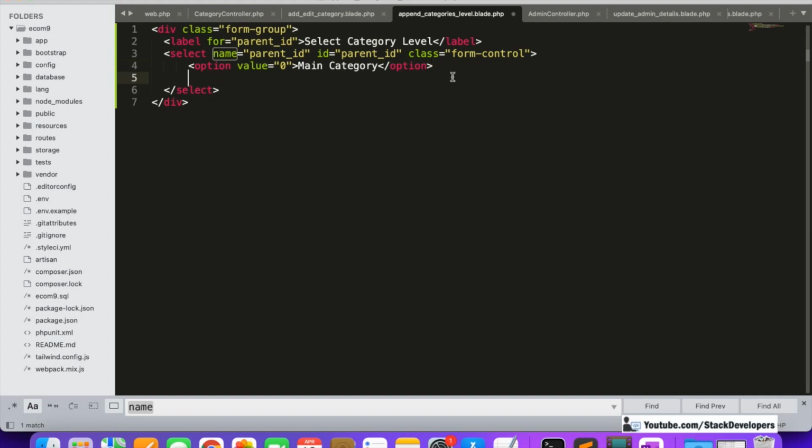So here we are going to add: if not empty, if category level is not empty here, only then are we going to execute.